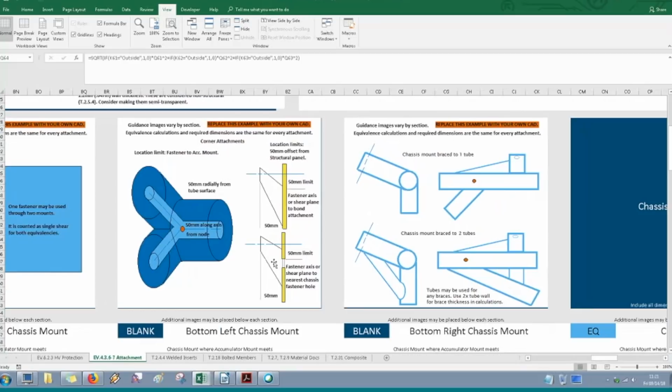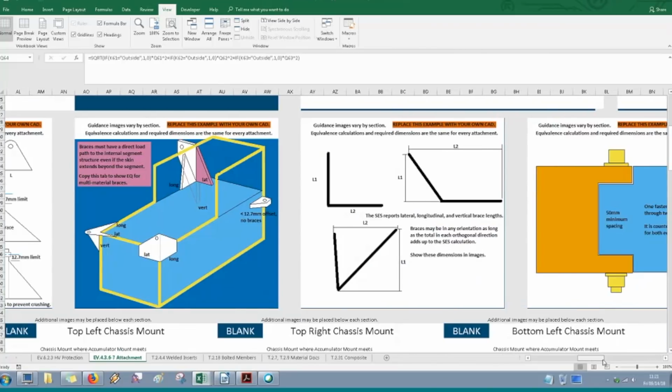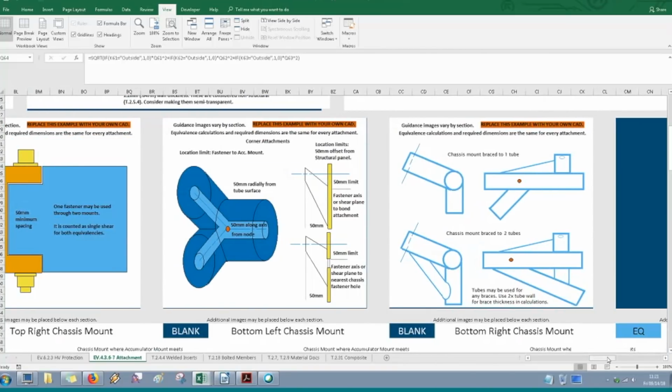Additionally, if you want to run a subframe to a tube-frame car, you just can't quite get the tubes in the right place and you have to add a couple of extra tubes to get the nodes in the right place, run the same math, make sure all of your attachments are strong enough to meet the test load. And when we say subframe, what we mean is tubes that run from ideally one side of the car to the other, or from one end of the accumulator to the other, as opposed to a bracket on top of a bracket on top of a bracket.